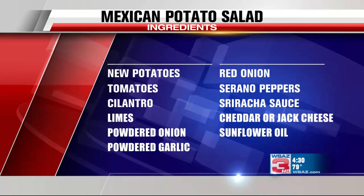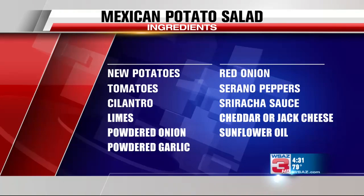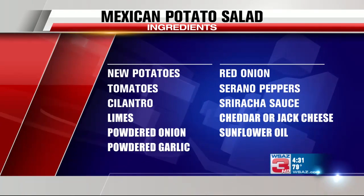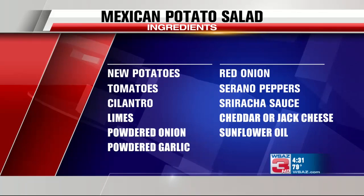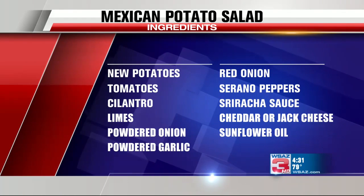Ingredients-wise, you need some new potatoes, some tomatoes, cilantro, limes, some powdered onion, a little powdered garlic too, and then red onion. Smells so good right now. The serrano peppers, the sriracha sauce, cheddar jack cheese will work too, and sunflower oil. I remember what was in my garden, that the fourth item, it was cilantro. Cilantro. Ta-da! There it is.